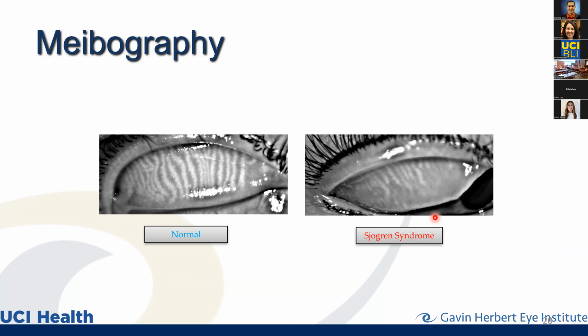So we have this meibography device in our clinic. It uses infrared light to visualize the structure of the meibomian glands, looking through the conjunctival surface. So this is a normal one. You can see these linear structures are the meibomian glands. They produce the lipid component of the tears that comes out from those orifices that I showed you earlier. Whereas this is a patient with atrophy of those glands.